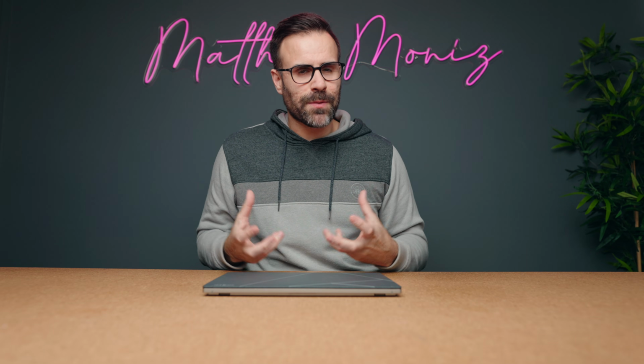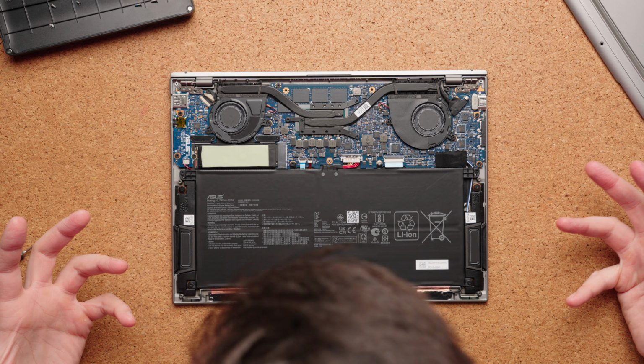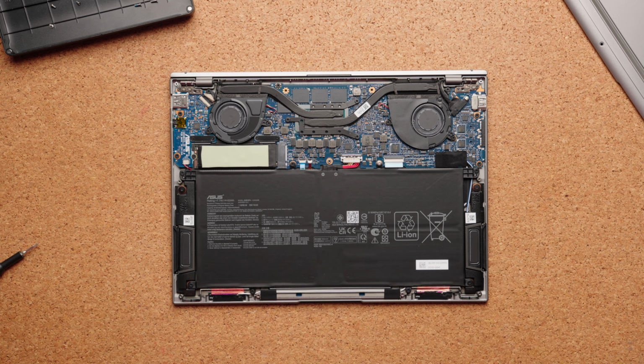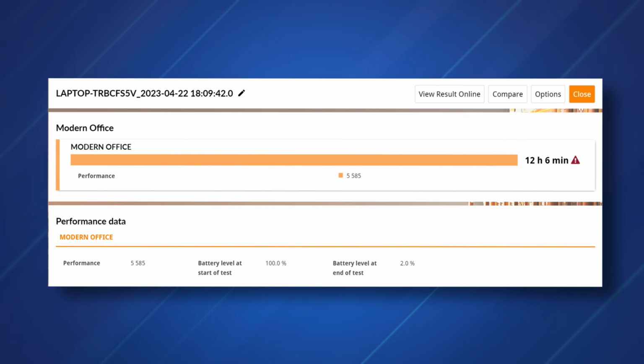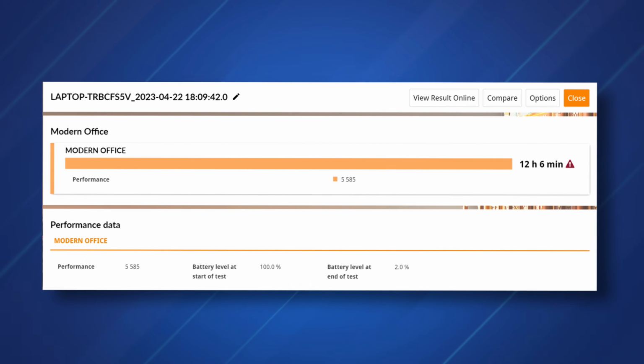But most of this laptop is actually a battery. You have a big 63 watt hour battery, and the battery life on this thing is incredible. I got over 12 hours of use before needing to charge, which is great for a laptop this small.